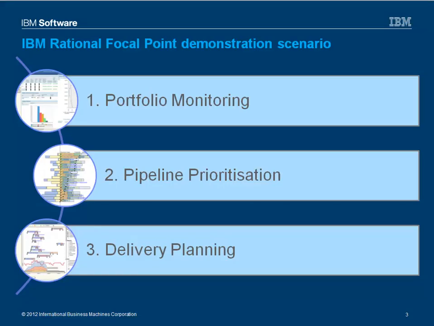That concludes the demonstration. As a recap, we looked at ways that we can get greater oversight of what's going on in the portfolio through web-based dashboards and reporting. We looked at 3 different ways that Focal Point can help build priority lists and support decision making, and then we looked at how delivery planning can be supported by building up a roadmap for change and identifying the capabilities and the demand and the supply constraints against which the projects need to be delivered.